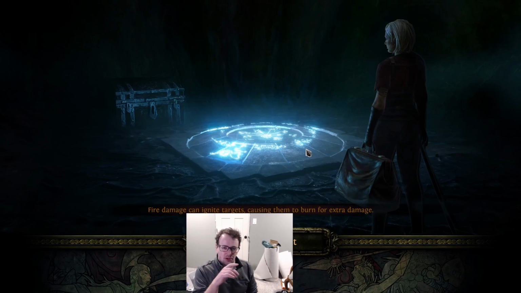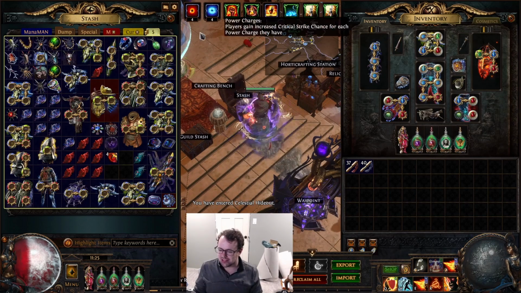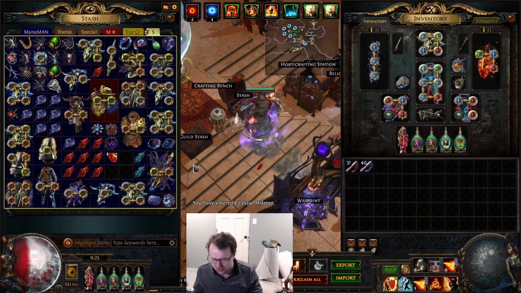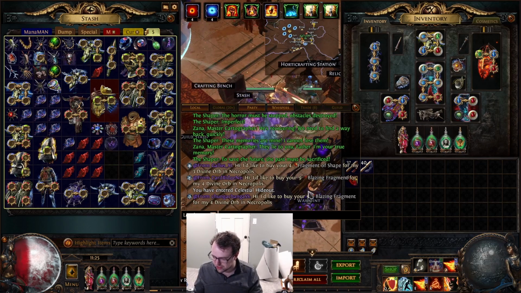That leads me into my other point, which is Chaos. Part of the reason the way we're dealing with Chaos is via, which one is this guy? This guy's Gallus. So we will give him the fragments here.